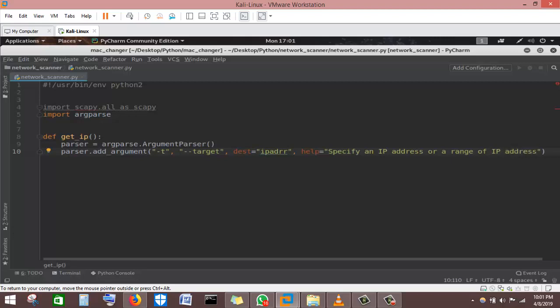Okay, so in the next line, I'm adding an option to my parser object.